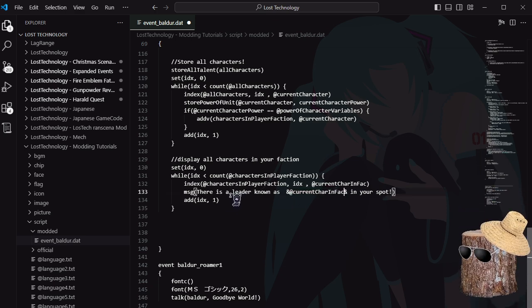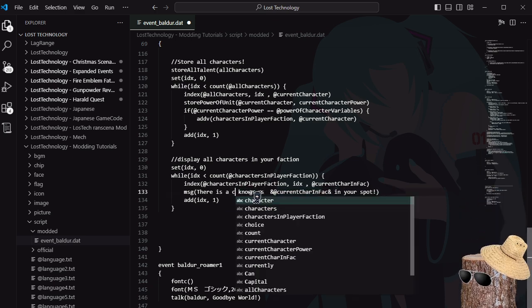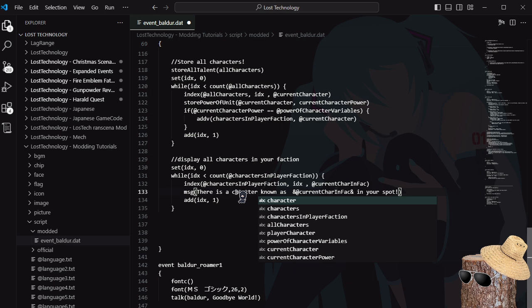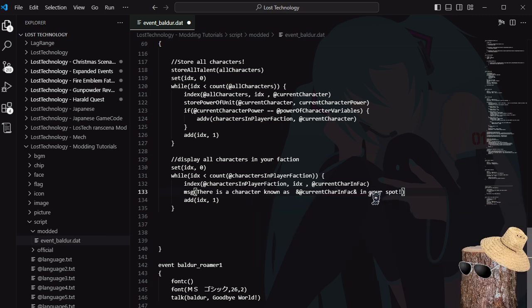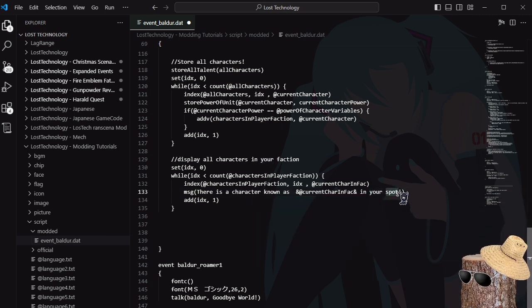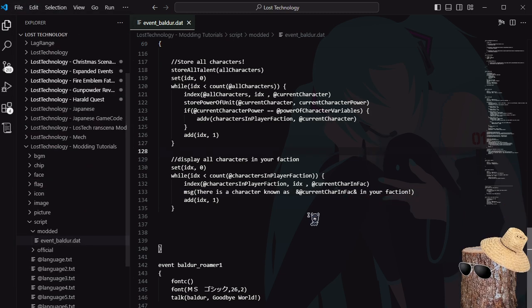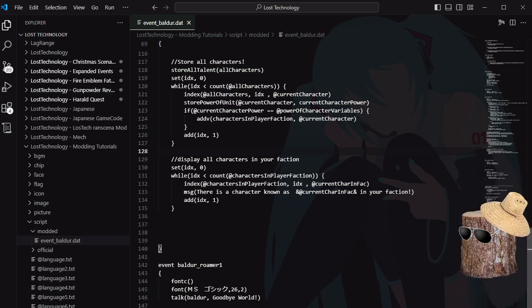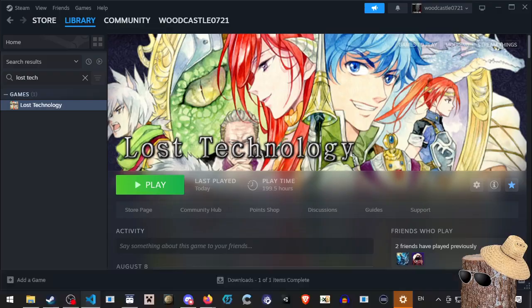We'll say there is a character known as that in your faction. And I think that should work. Let's go ahead and try it.